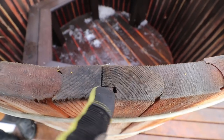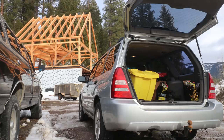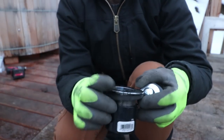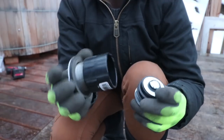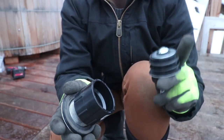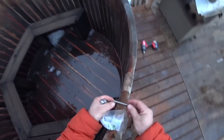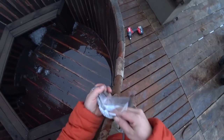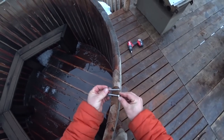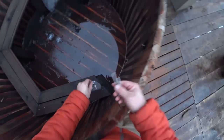Our temporary fix is holding — good job. The solution we came up with for the drain is to do more or less what we were doing before, except instead of having an elbow and a long pipe, we got a plug. Sometimes at the hardware store we aren't absolutely certain what length of hardware we need, so we buy a couple of different options — and we were wrong; we need the shorter bolt. Then we just return the long ones. Seems to work well and saves us a lot of time.